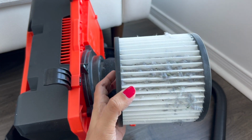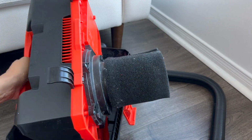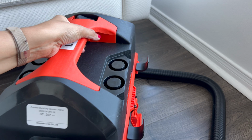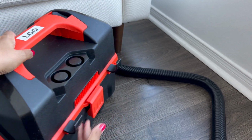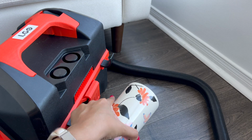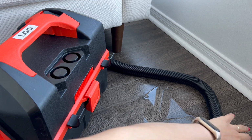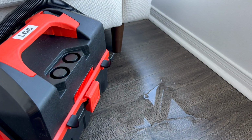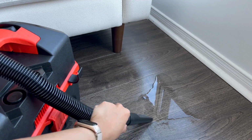Now let's test the wet vacuuming. Remember to replace the filter. That one was dusty because it was just cleaning and showing you. So you just change the filter and you close the box, and ooh, time to see the truth. Is it too much water for this vacuum? I'm not sure. So let's start here.